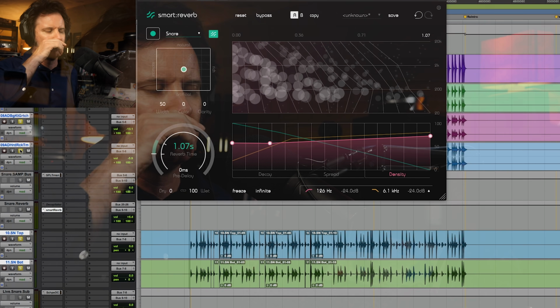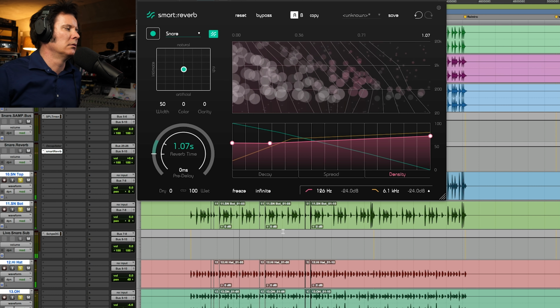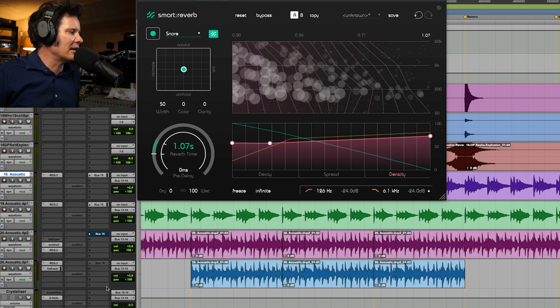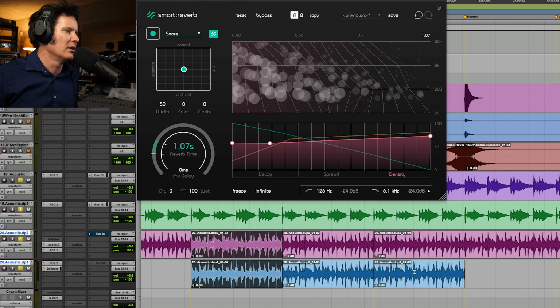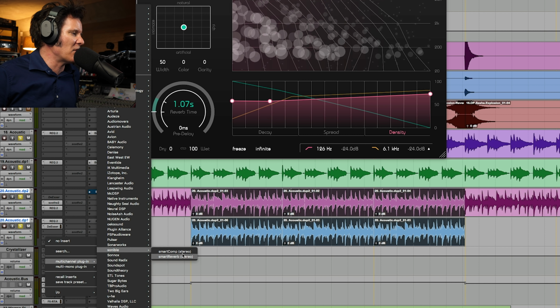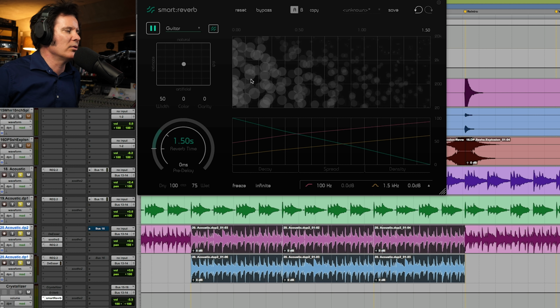Let's put all these elements together. Enjoying it, really, really good. So let's try it on some other sources. Now, I've got acoustic guitars here. They are going to a good old-fashioned D-Verb, comes free with Pro Tools. So let's hear those. Let's mute that. Let's see how much better we can do it with this. I'm now going to go and get guitar, record, and let's have a listen.